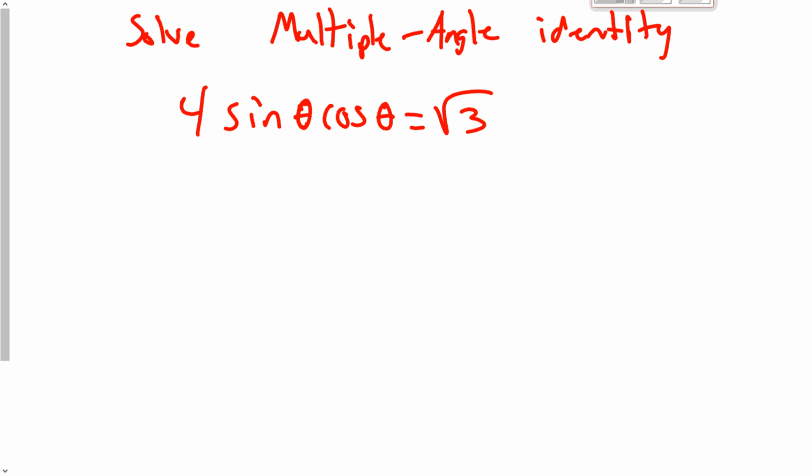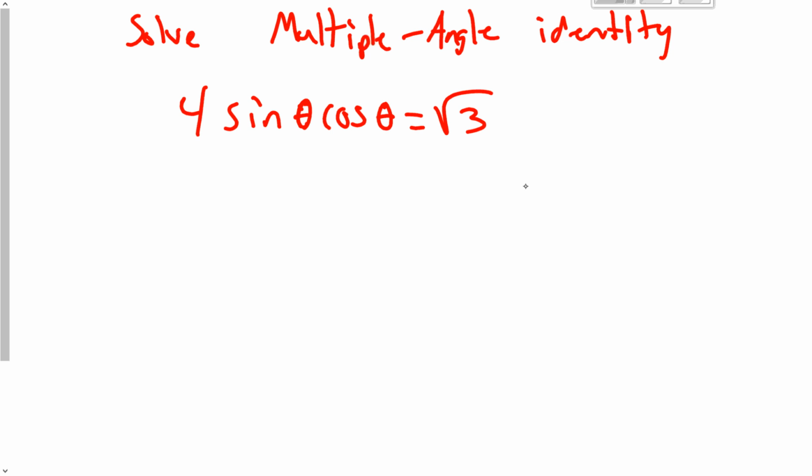Okay, solving with multiple angles is kind of the same thing here. I can use an identity, so I could switch sine for cosine. I could substitute in the square root of 1 minus cosine squared x, but then I would have to square both sides eventually, so might as well not do that.